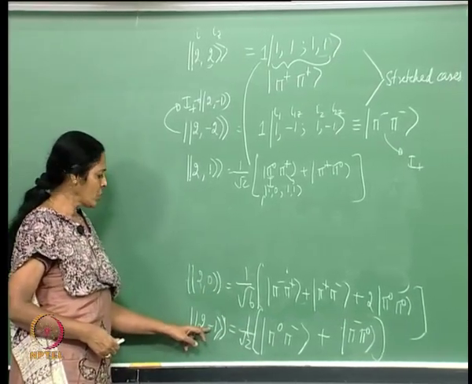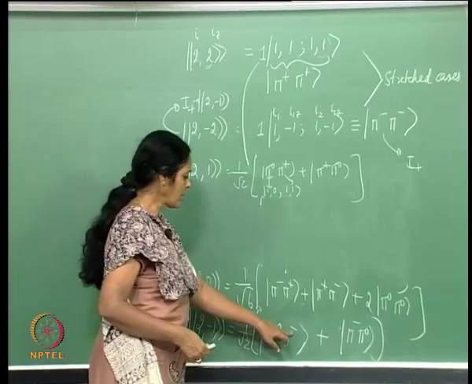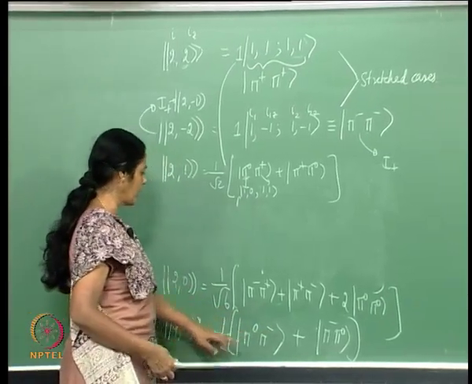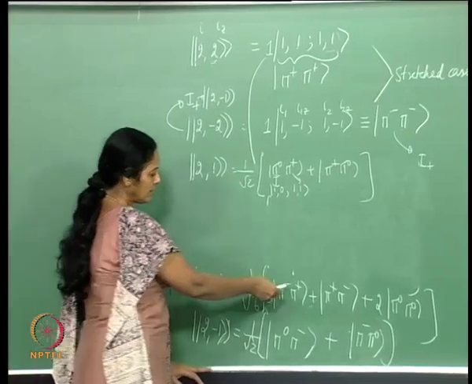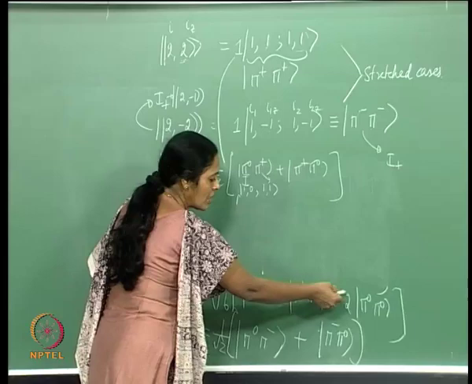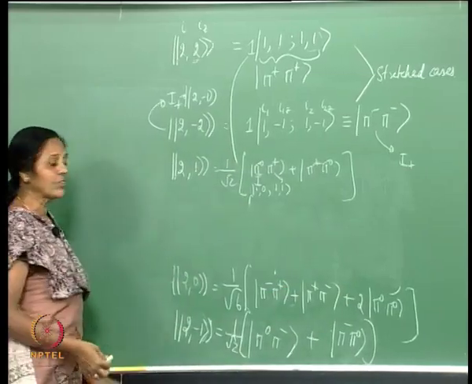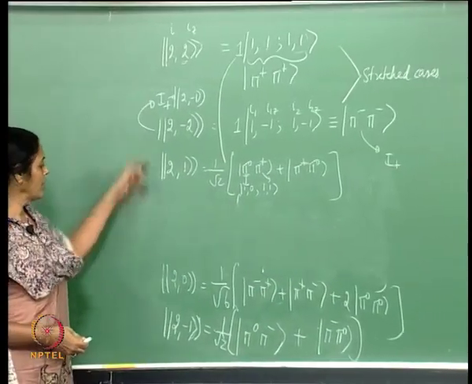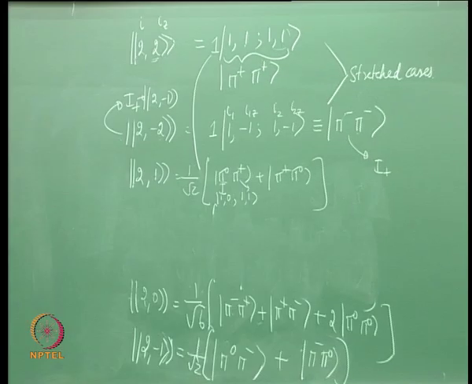Look at the I3 values. This is minus 1, that is a minus 1 plus 0, which is a minus 1. Here it is a 0. This has I3 minus 1, that has I3 plus 1. So, term by term you can find that the I3 values match. So, indeed we have got all these states.